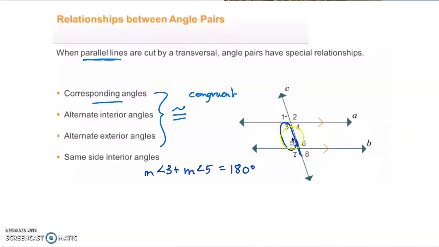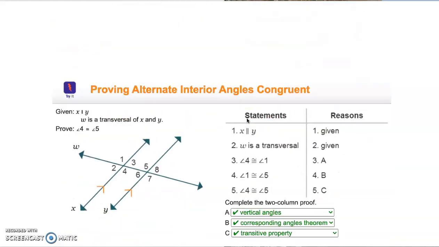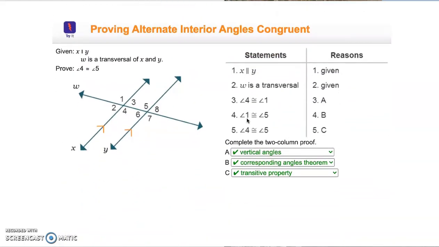So those inside angles, same side interior angles, are going to equal 180. The others, the alternate interior and alternate exterior, are congruent. So let's walk through this little proof. This is just to help you in your homework so you understand how you can prove this. There are different types of proof. This is a proof where you make a statement and then you give a reason.